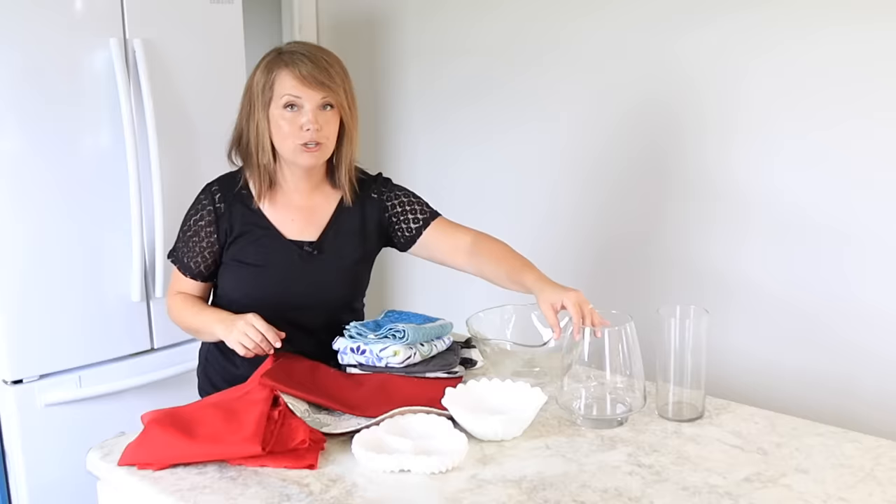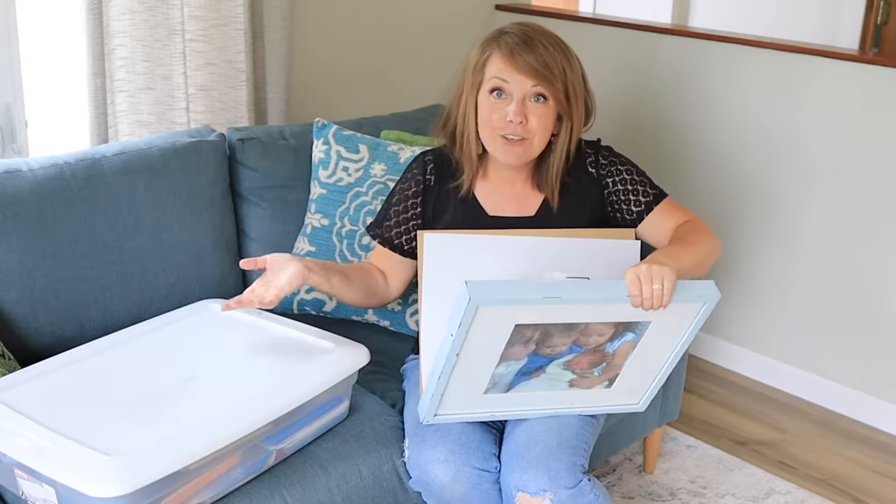There's a really common question that comes up all the time: I have been decluttering, I have been organizing — why does my house still look like a mess? Why can't we stay on top of it? The truth is there are three types of clutter that keep sneaking in. We're going to go through the whole house. There's a bunch of stuff you can strategically remove today. It doesn't have to take a long time, but it will virtually solve this problem.